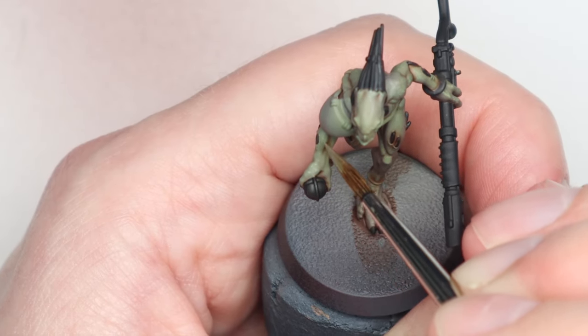I've been talking recently about wanting to use enamel washes. The finish you get from enamels is unlike oils or acrylics — I just love it. I've chosen to use one called Starship Filth here. Ideally you want to use a synthetic brush for this. I'm using an old sable brush here, and the reason being that we use mineral spirits to clean the brush with enamels — and if you need to thin them further, you use mineral spirits — so they will ruin your natural hair brushes. I just give a couple of coats of that wash over the metal and that's it. I love the old metal effect it gives you.